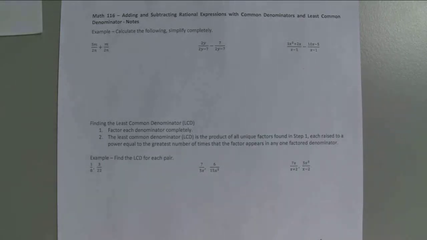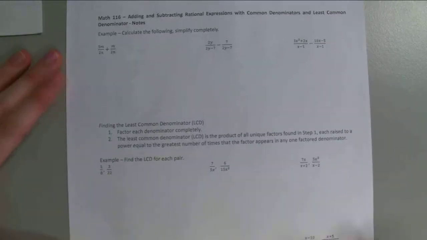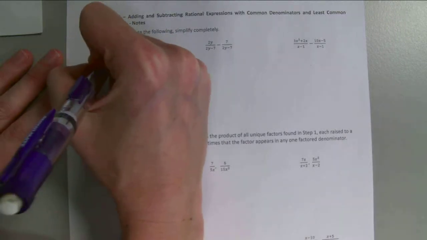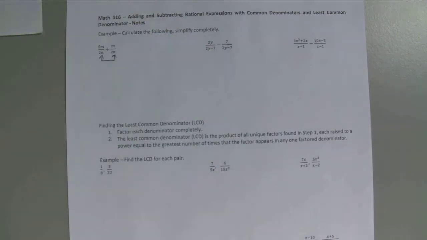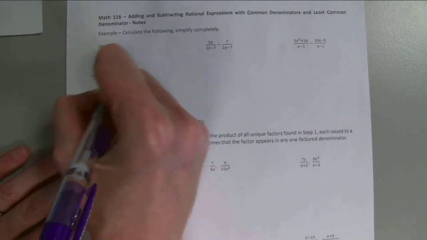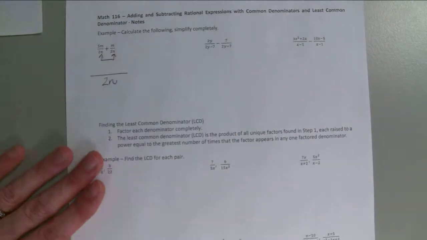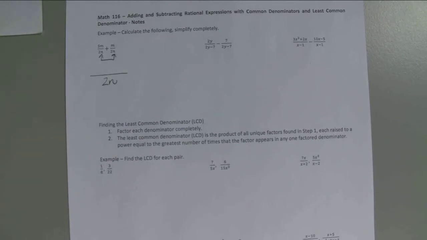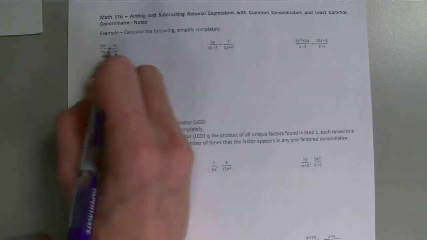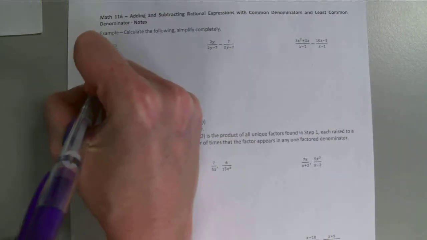But here, we're going to notice that when you have the same denominator, do you guys see that 2n and 2n match? You can just add across. Say you had 1/5 plus 1/5. What would you have? 2/5, okay? So the denominator that they share stays the same, so that will be 2n, and you only have to write it once. You don't make it 4n, you don't make it 4n squared. Just think you have 2n slices of cookie cake, right? And then you just do the math with the numerator, 5m plus m.